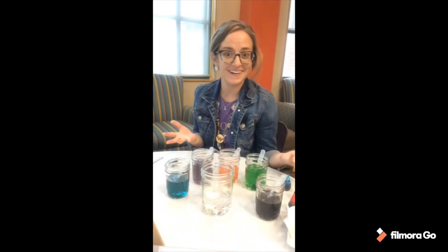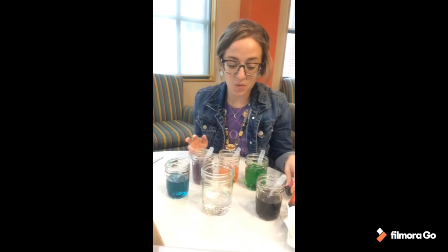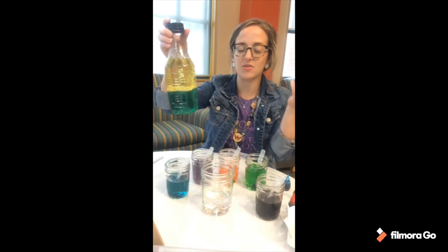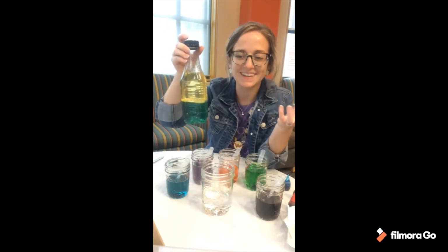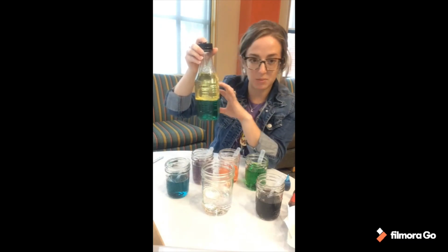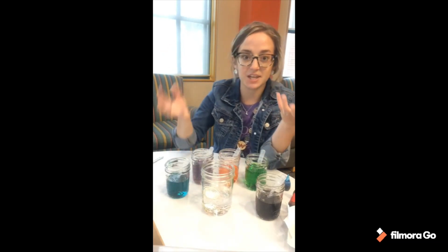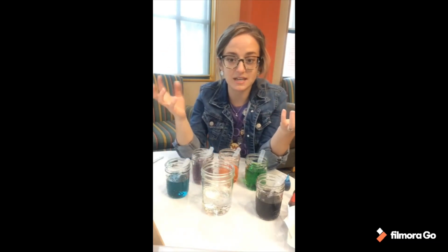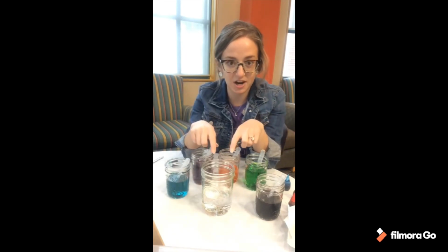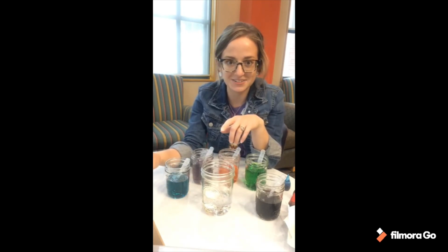So how did you do? How many drops did you get to the bottom of your jar? It looks pretty cool, doesn't it? So what did we learn today? We talked about chemical reactions with our lava lamps. We talked about how the sodium bicarbonate, or the baking soda, and the citric acid react with the water to create that carbon dioxide, right? And make the bubbles, which kind of gives your bottle your lava lamp effect. And then we're talking about how different liquids weigh more, how some are more dense than others, and so they're going to react in different ways. Just like the water and oil is reacting in your jar with your baby oil, and just like it kept separated and reacted differently inside your lava lamp.